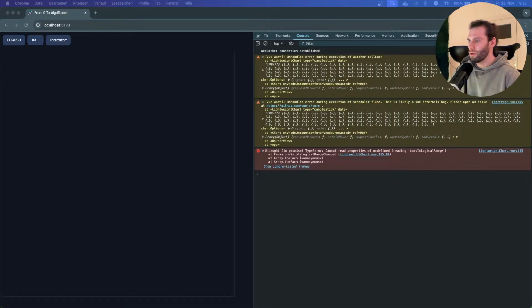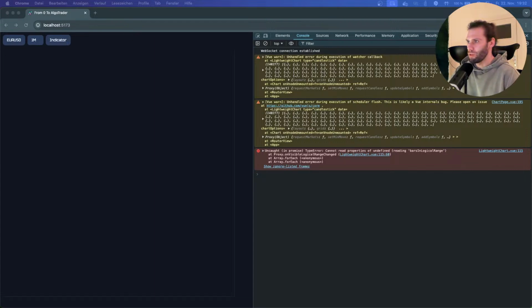And that's not defined. Add indicator. Okay. We need to do this as null. And if this dot indicator series is equal null, we immediately return.